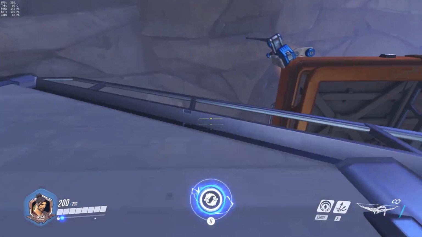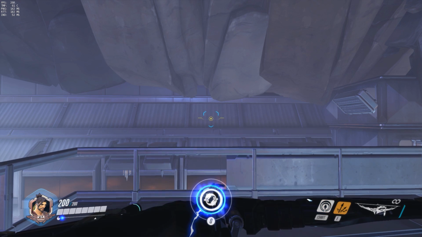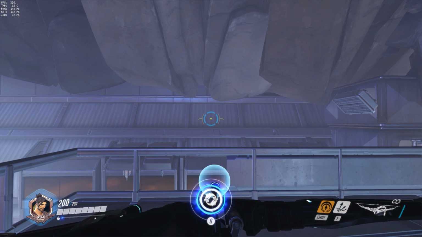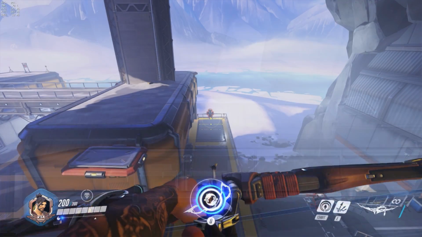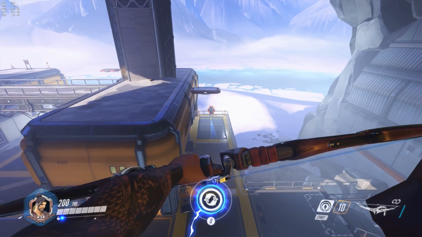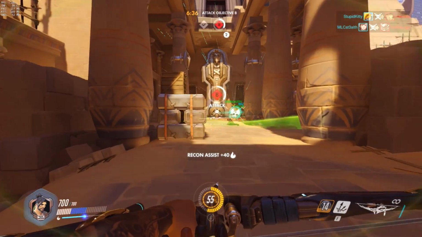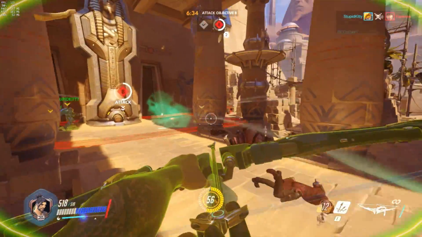As a quick note, Hanzo's default crosshair will change depending on what kind of arrow you have primed. The circle meaning Sonic Arrow, and the 3 corners meaning Scatter. And as a final note, the fragments from Scatter Arrow cannot headshot. Not anymore.